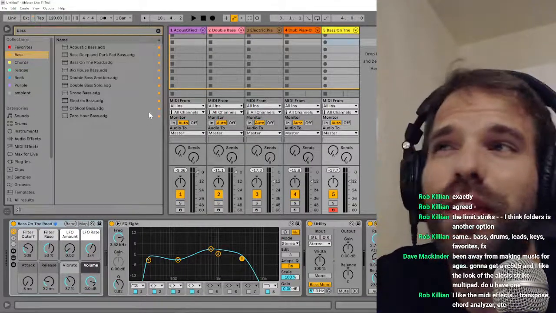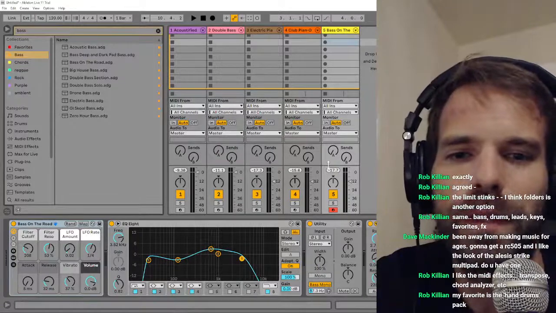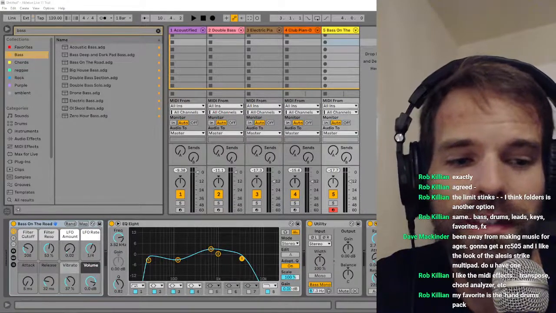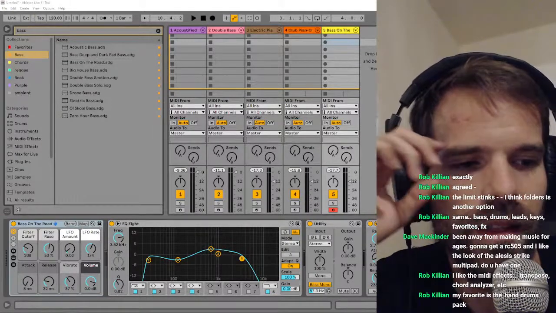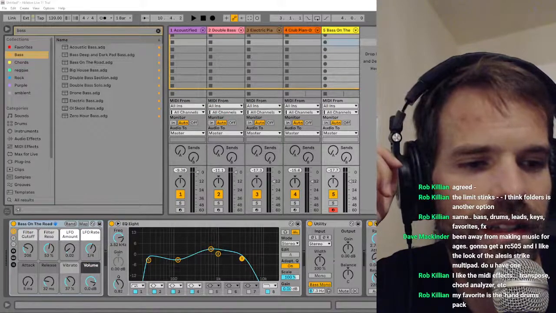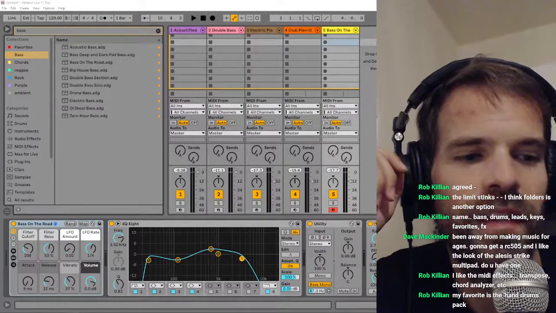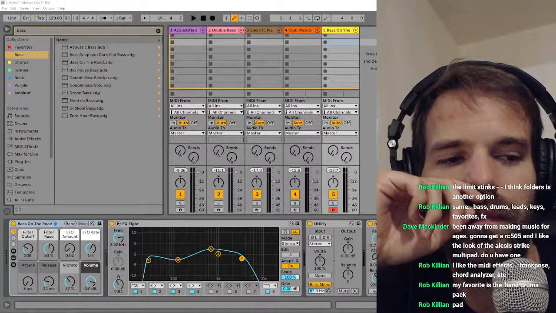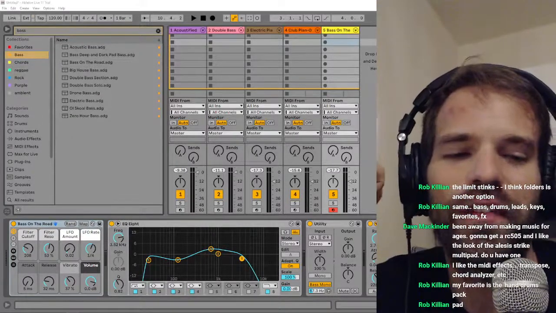That's the idea. But I already feel that I'm so tired that I should maybe just do that tomorrow. And also, I don't think that it's any interesting to just go through the plugins. I mean, how long have I been just rambling now? 30 minutes. I've been 30 minutes of just rambling. My favorite is the hand drums. Yeah, I still try to just use the effects from the RC505.